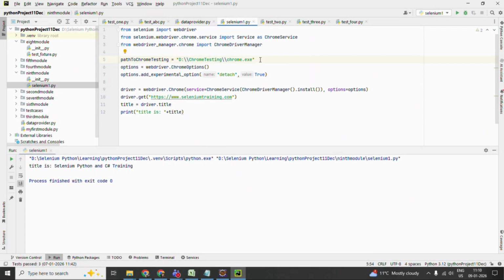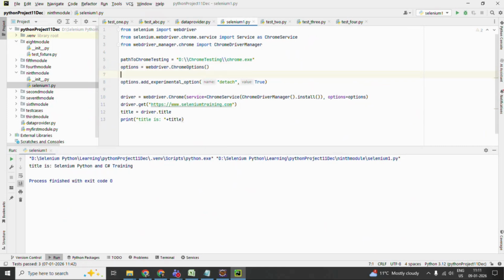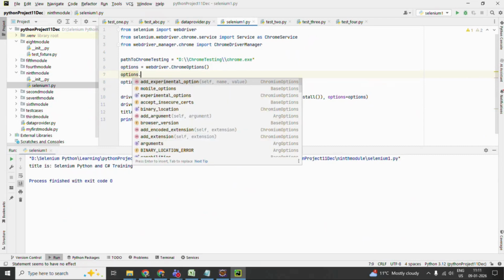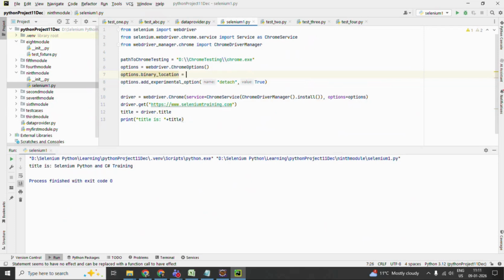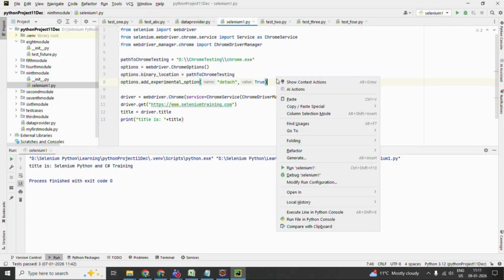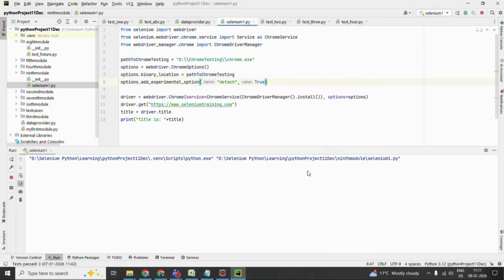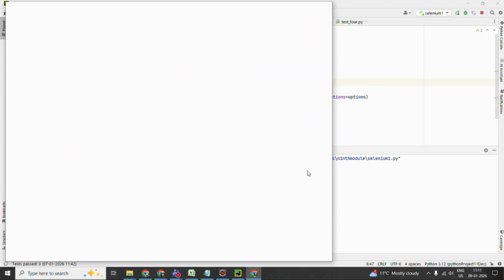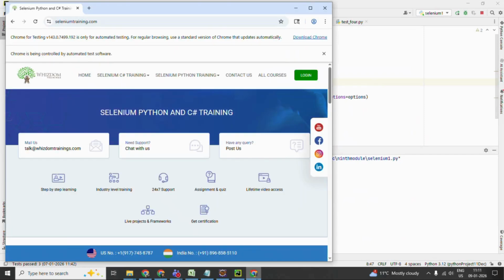Now here the options dot binary location equal to the path to Chrome testing. Now if we run it, you see the icon over here.